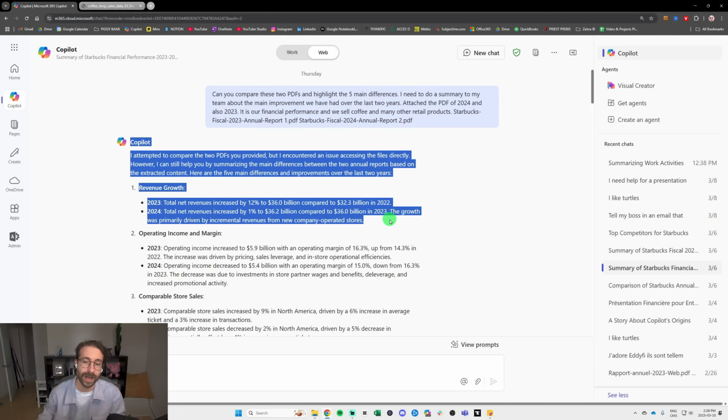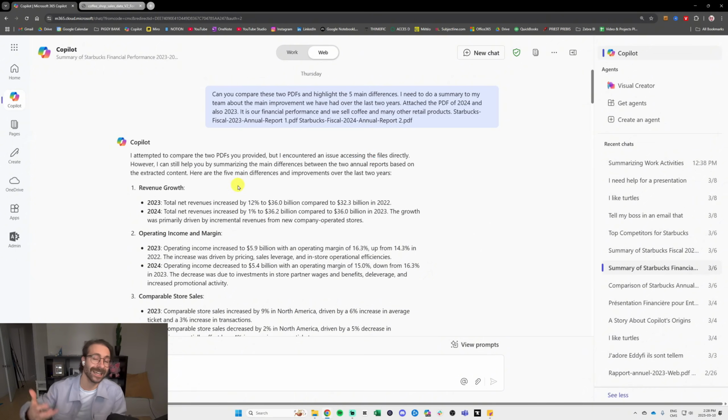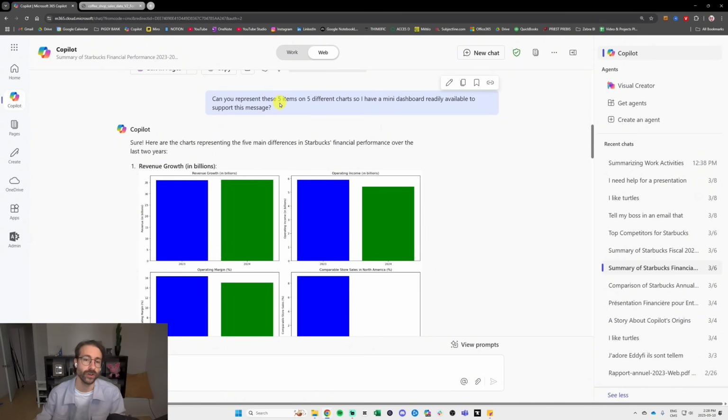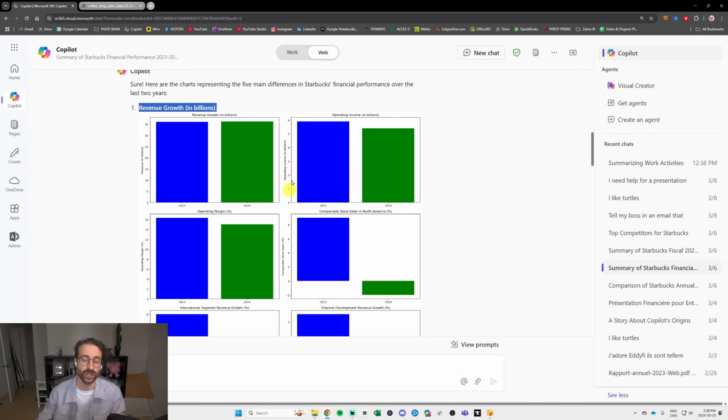And as you can see here, I'm not showing it all along. You can go watch the video, but it actually analyzed those PDF that were more than 100 pages long and actually gave me, as you can see, the difference between the 2023 and 2022. So super cool. And even further, I asked Copilot to make charts about my financial statement that I found online, and super nice. As you can see, revenue growth with the charts and everything. So this is one thing you can do, okay?